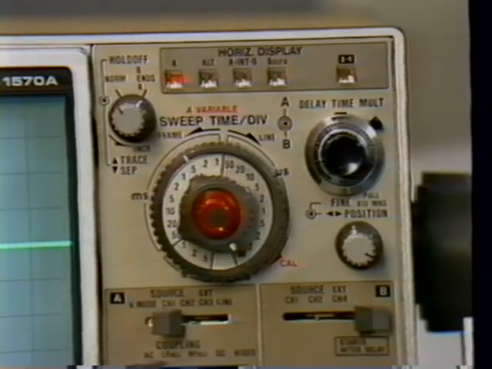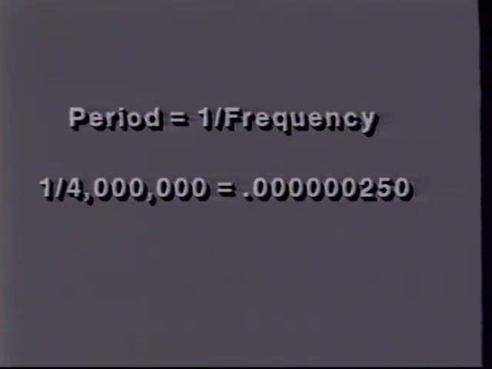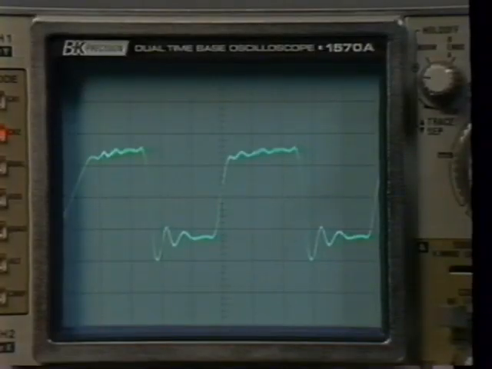Now that your vertical controls are set correctly, set the time base or time per division switch appropriately. If you know the frequency of the signal to be observed, use it to compute the period and pick an appropriate setting. For instance, suppose that we are checking a signal with a stated frequency of 4 MHz. Using the equation period equals 1 over frequency, we find that one cycle of the wave takes 250 nanoseconds. It is usually best to display 1 or 2 complete cycles of the signal. 2 repetitions of this signal would take 500 nanoseconds. Since there are 10 horizontal divisions on our scope, a setting of 50 nanoseconds per division allows us to see 2 cycles of the wave.